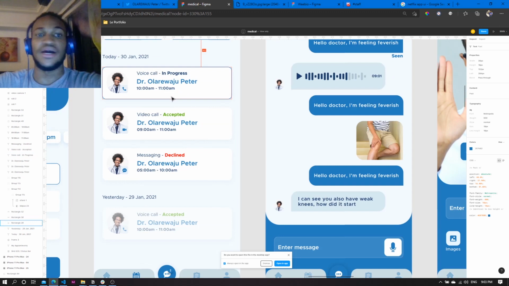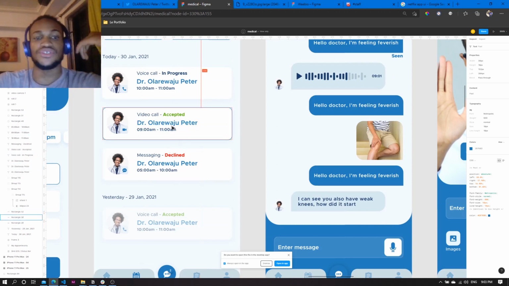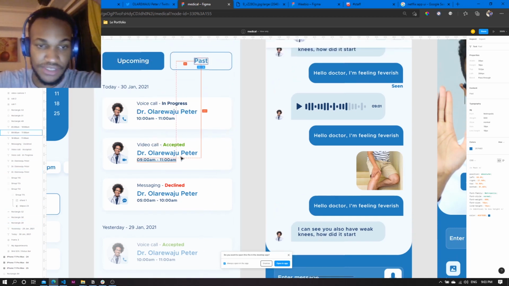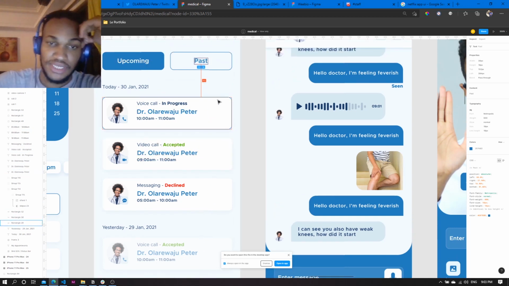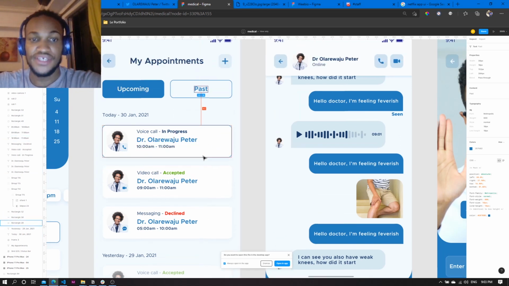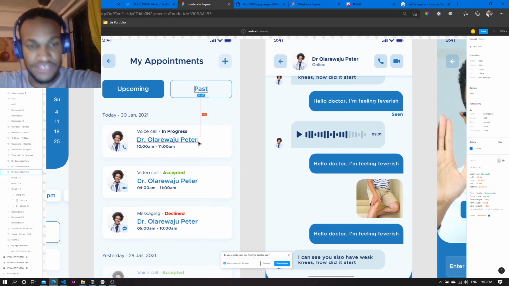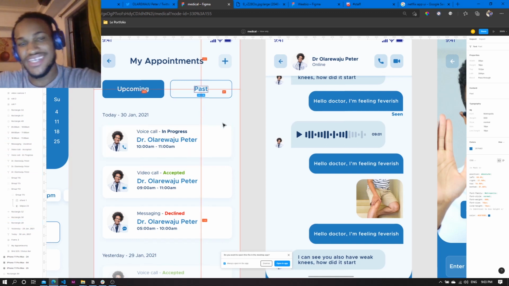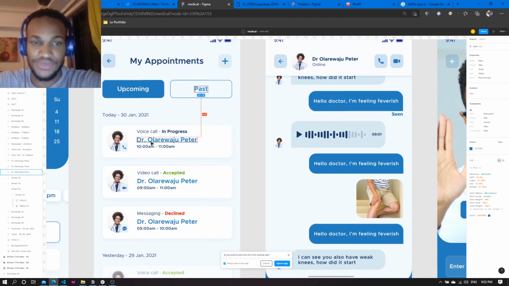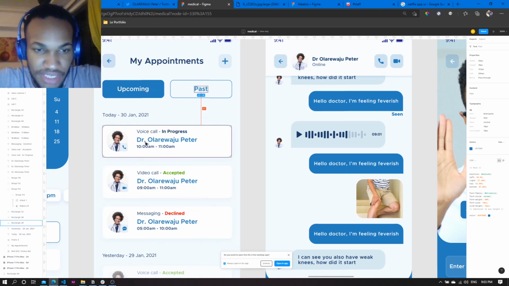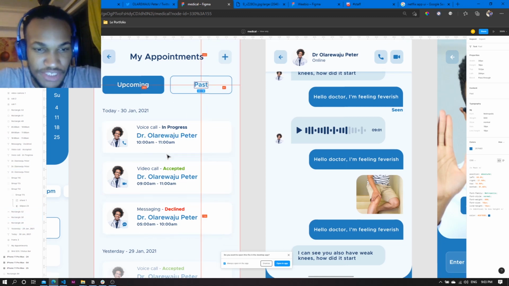Now you have to think about the call to action. So what do you want your user to do when they get here? I'm thinking you might want to redial this person's number. That's not pretty obvious to a user. So you might want to have an arrow here showing them that they can redial this person. You can call this person, because it's not really clear. If I hit this card, will I get information about the call? Will I call this person again? What's going to happen? So that needs to be clear from a user experience point of view.